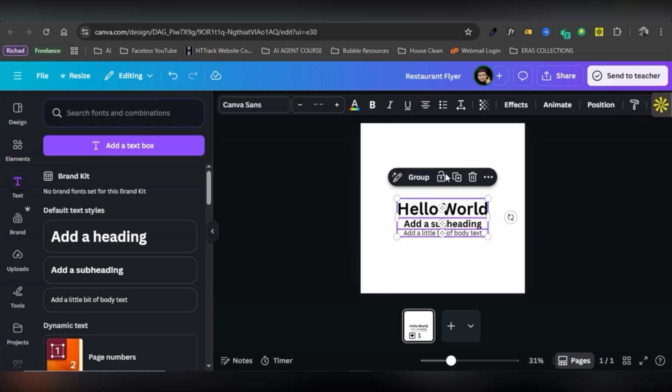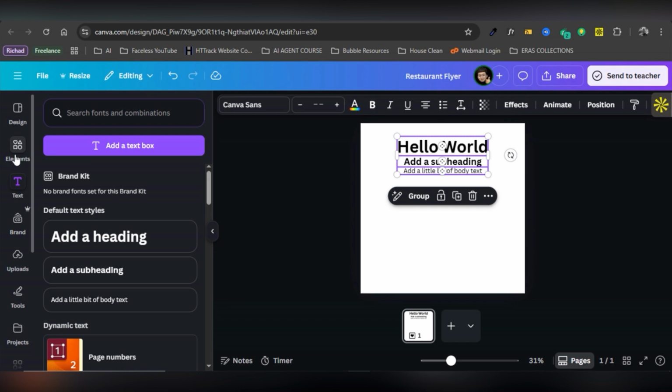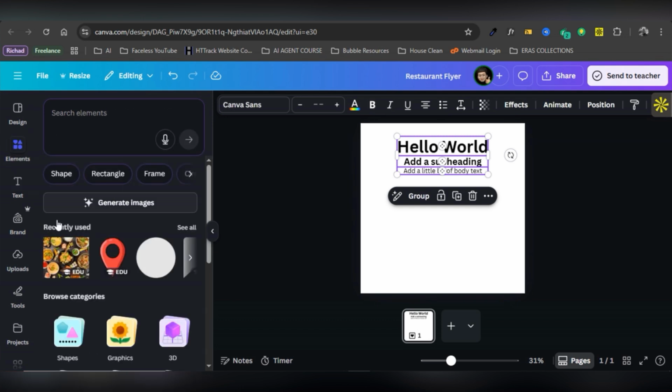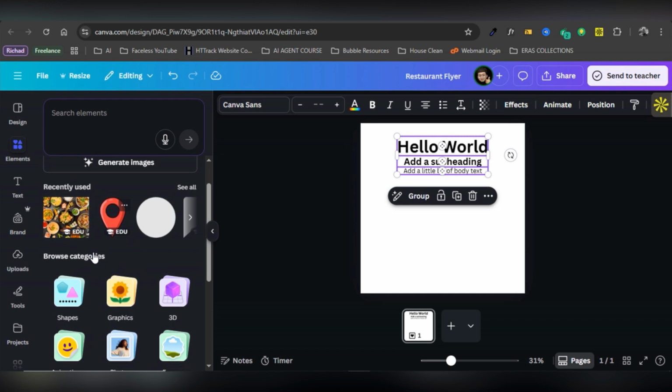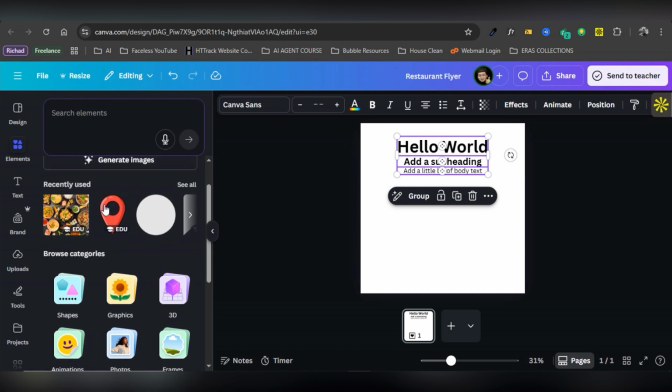Another good thing is that Canva has a whole library of design files and resources. For instance, I can search for, let's say, a shape, right? Because these are my most recent designs and most recently used resources here.